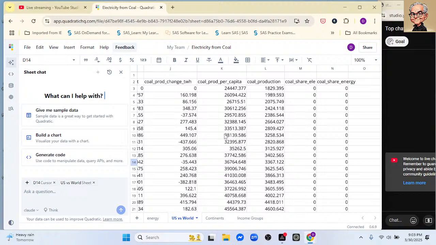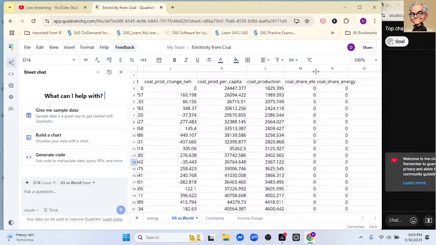Let's look at coal production. That's a good one. So we want to create a plot: coal production change in terawatt. Let's look at coal production per capita and coal production itself as a raw number. This is good, two numbers here.